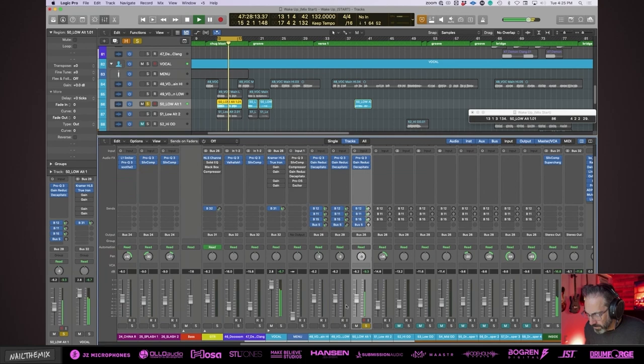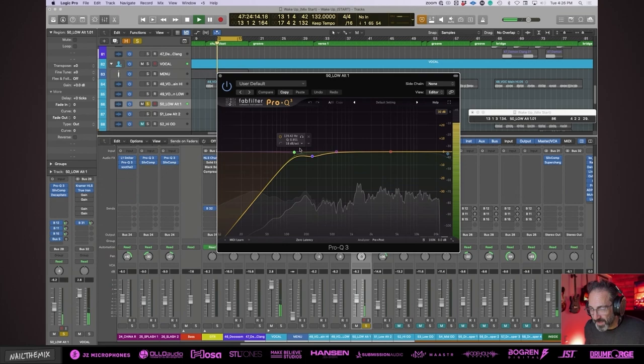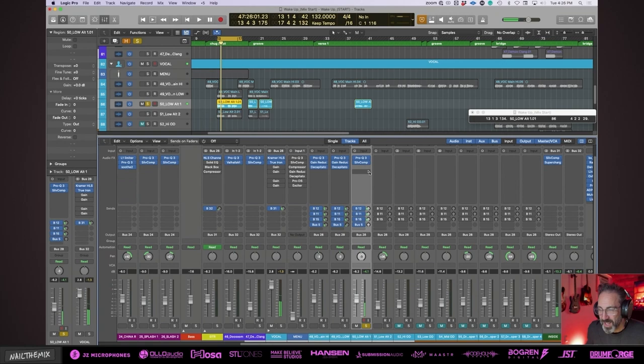I don't need this crazy gain reduction compressor. Where is it? Silver compressor. Too good. This is what we have become. I don't want it compressed or distorted, but I will de-S the shit out of it.